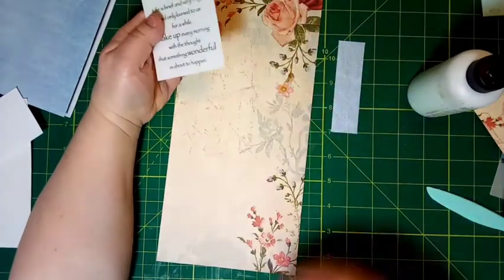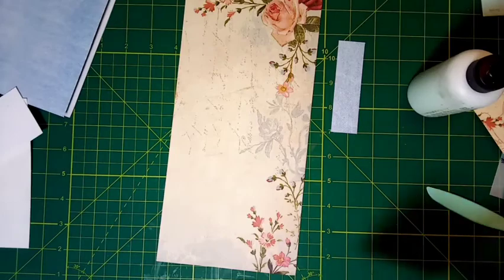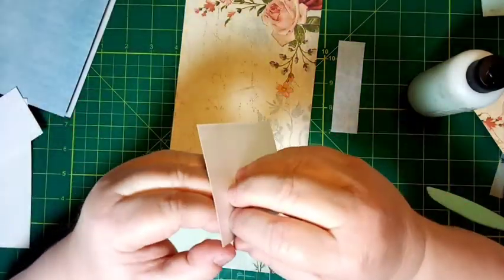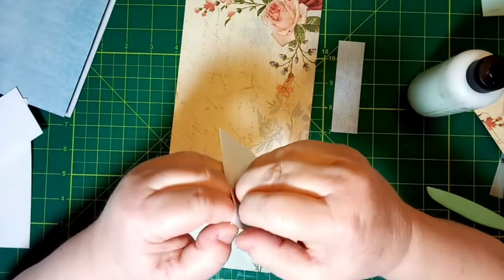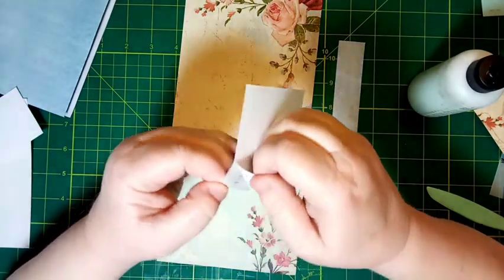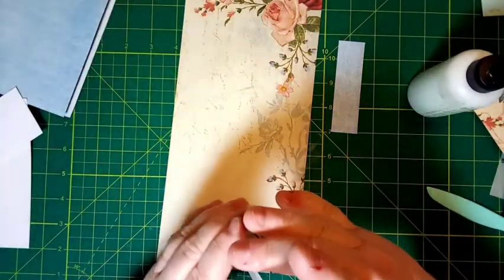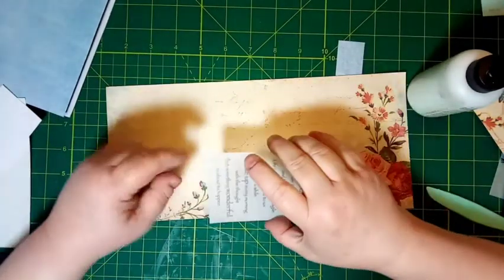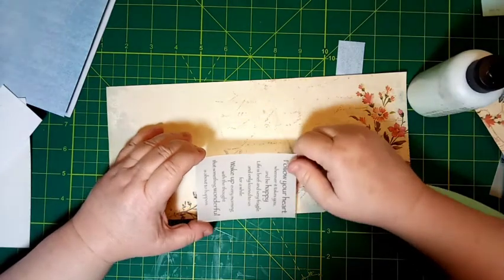Now I need to make sure all debris is off of this. Make sure my fingers are clean. Okay. We are going to peel this back. Alright, and now for the moment of truth. I've definitely only got one shot at this, so I gotta get this right.